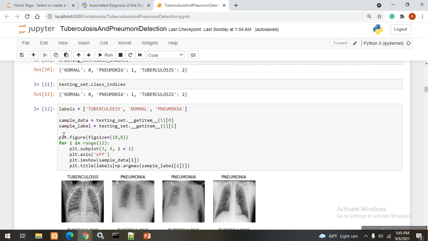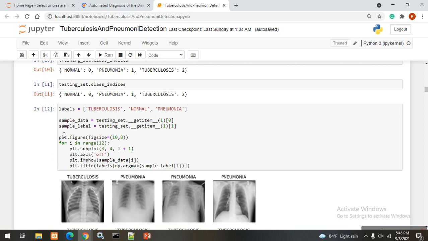Next, plot a figure of size 10 by 8 using the fig size argument with matplotlib. A loop that runs from 0 to 12. This loop retrieves the image and places the images in the correct spot in the matrix.